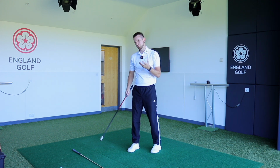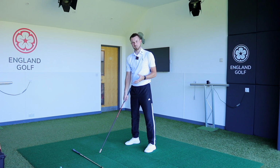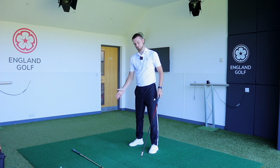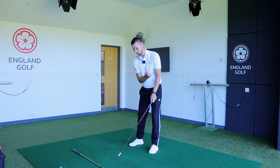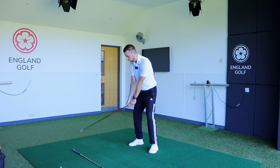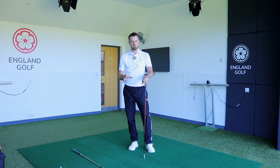So the starting point drill we want to look at is a stamp into the trail side. What I want you to think of, if we're trying to create force before motion, i.e. we need a force going in the opposite direction from the lead side before that club comes away, then we need a drill that creates that excessive feeling, i.e. that's a higher amount of force over a longer given period of time, impulse.